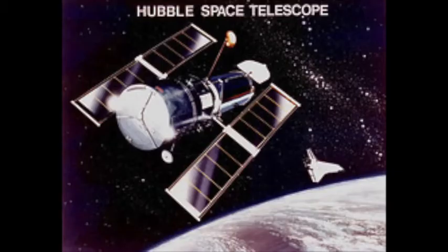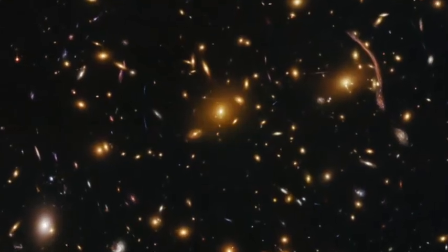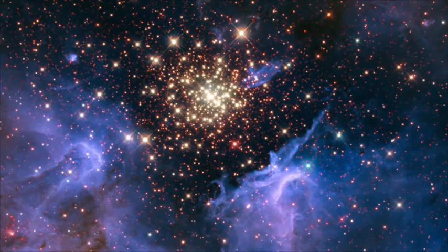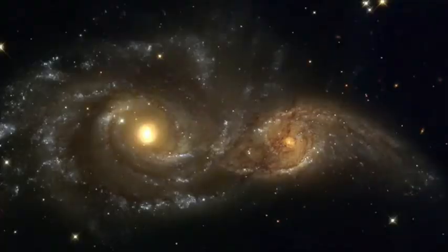Finishing construction and launching in 1990, it was the world's first space telescope to give us a view of the outer reaches of the universe. Making use of its extreme deep field image, the Hubble Space Telescope allows scientists to have a view of galaxies up to 13 billion light-years away. Since then, the Hubble Space Telescope has taken over 3,000 photos of galaxies that have not been found by any other telescopes.